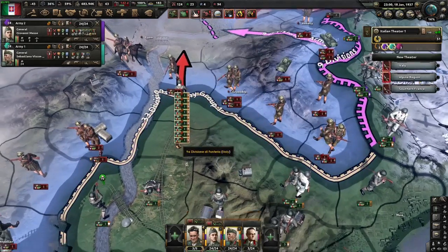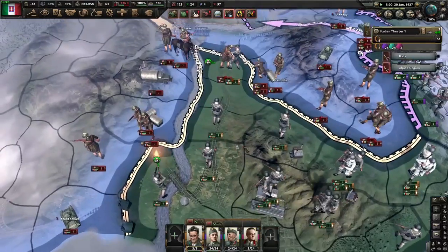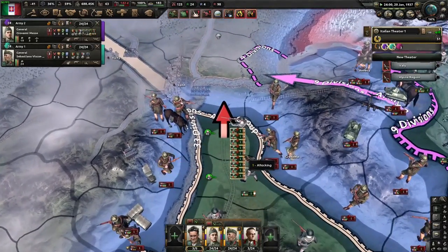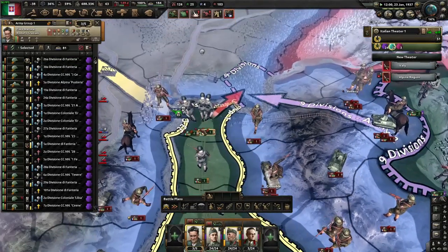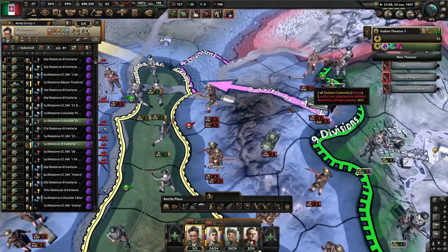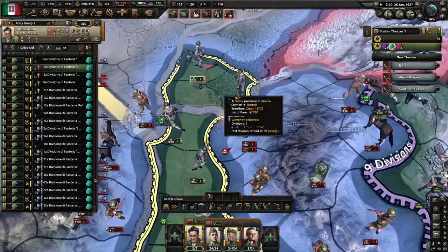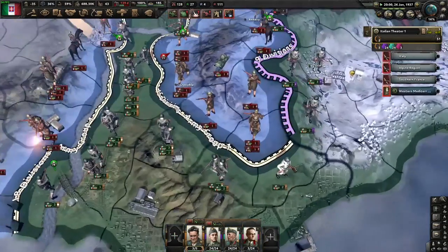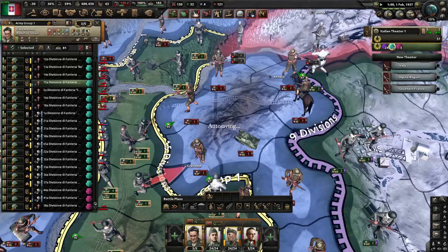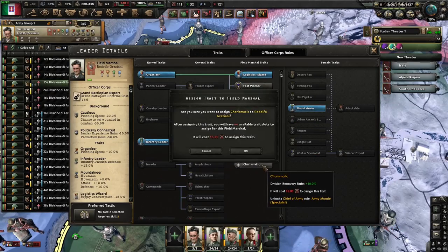Okay, keep pushing north here. And these guys there, make sure they don't escape. Get a nice little encirclement in the north here. Start pushing that in. Okay, he's finally got organizers, so let's give him logistics wizard and recovery rate.